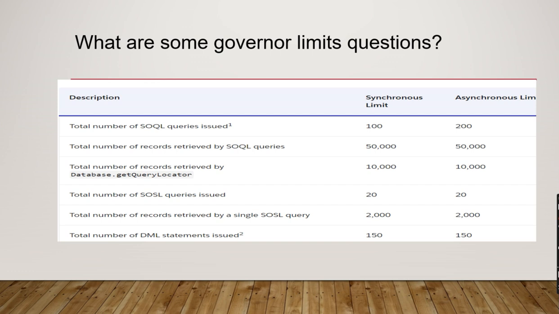Now the interviewer may dig deeper and say, no, I want 3 lakh records to be queried. In that case you have to start using your logic and say, for example, my UI itself will show only 3,000 records, sir. Why would you want that? What is the requirement for that? For that you can say you can use Database.getQueryLocator or something else. Whereas when we are writing a form, a trigger, or a controller, we will not work with 3 lakh records.